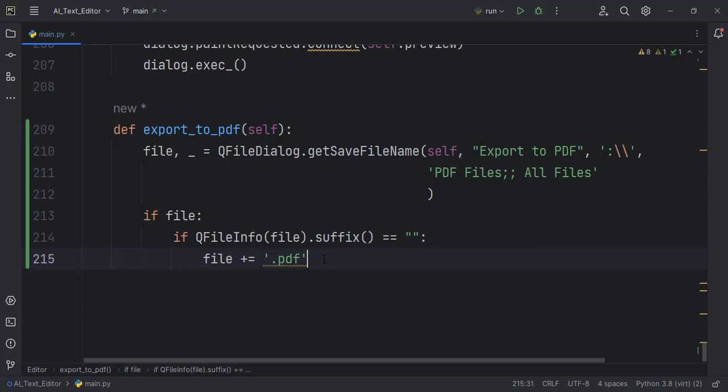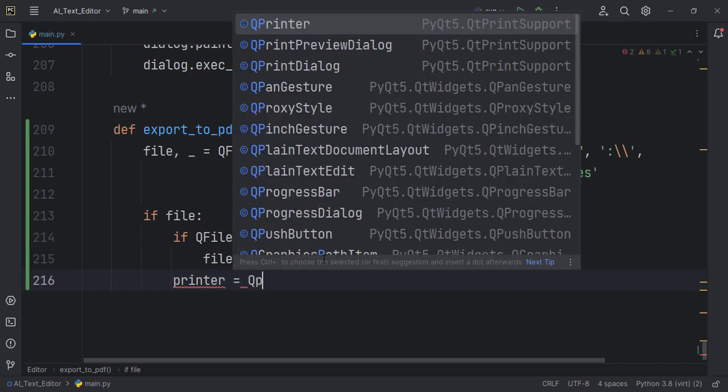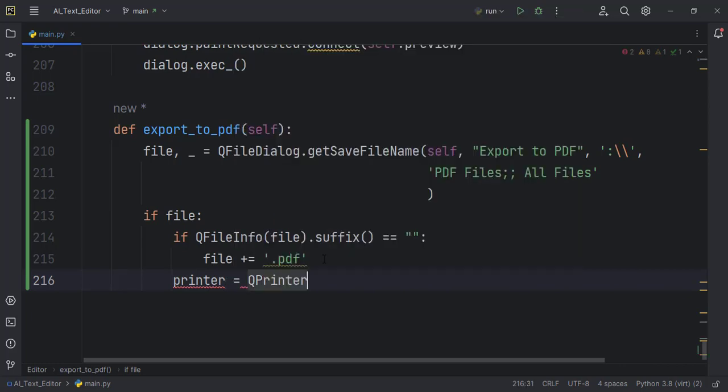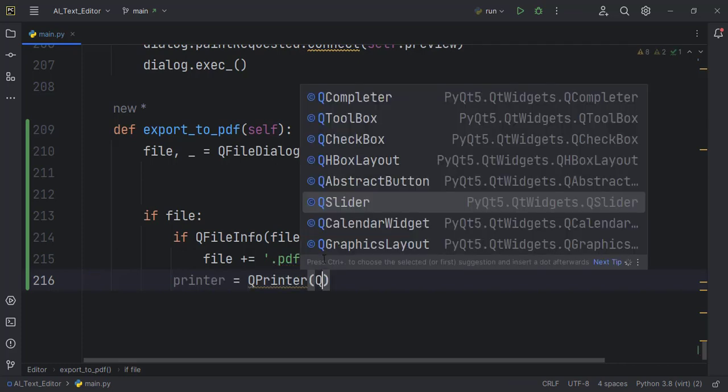We also have to declare our printer again. QPrinter. And then in here, we declare it to be high resolution.